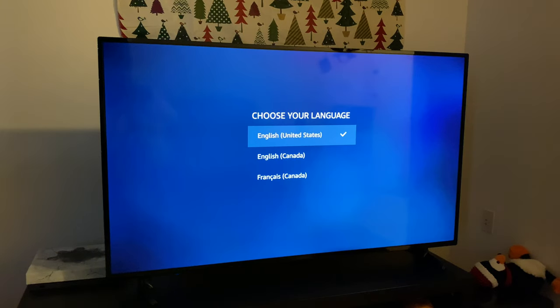It's 58 inches. It's $200. It's a Black Friday TV. It's 4K HDR in quotation marks. But it's $200 for a 58-inch TV. Not really expecting much, but whatever. I'm sure it does the job just fine.